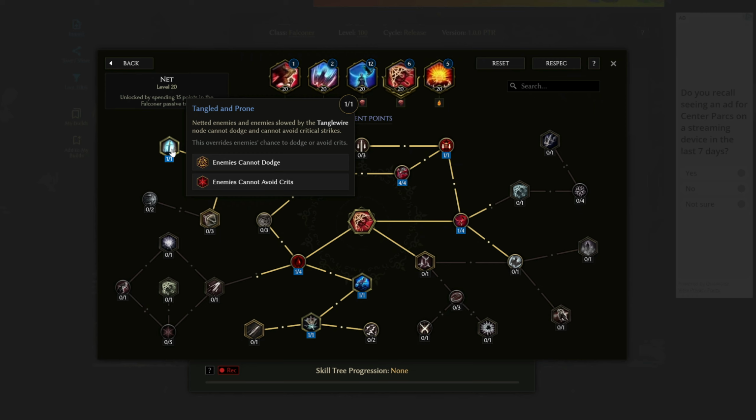So the idea is you throw down your net, you do your skill to get your Falconer's mark, you then do your dive bomb, you've got all that additional more damage on it and your enemies can't dodge the attack, and they also can't avoid a potential crit on it either.